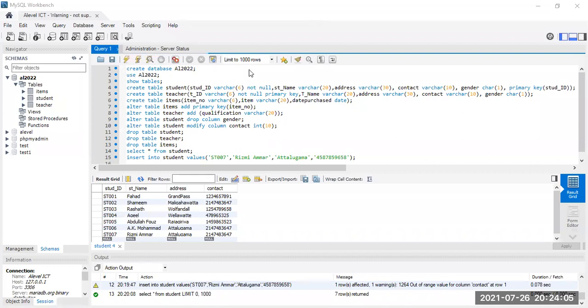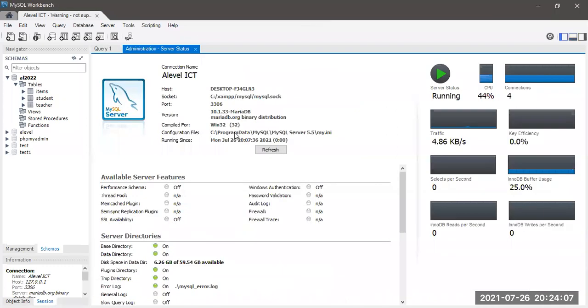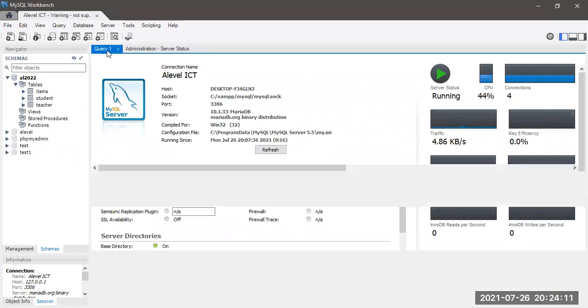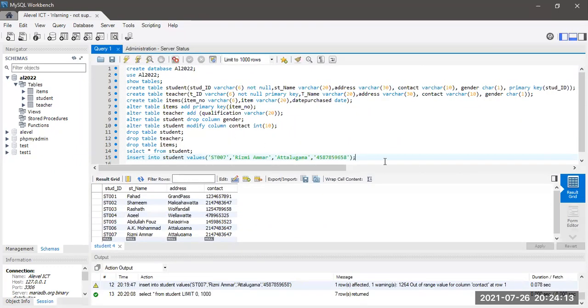Now what to do, sir? You come here and refresh this. Now in the query, I have to type this and go. In the query, you have to type this and run the query. You can type this and run all the queries.